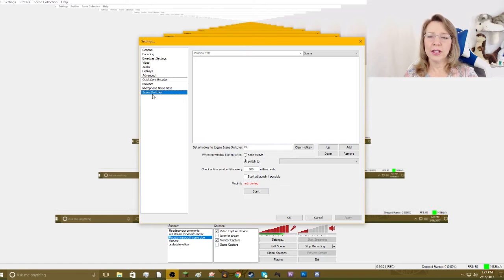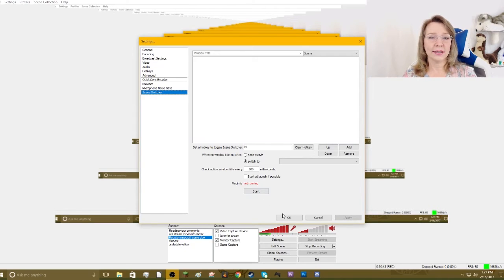And probably all of these problems could be fixed if I just downloaded the new OBS and learned how to use it. So if you guys have any advice on that, is it easy? Is it hard? Should I do it? Should I go for it? Should I just stick with what I know? Because clearly technology is a challenge for me. Oh my goodness. So that's it.